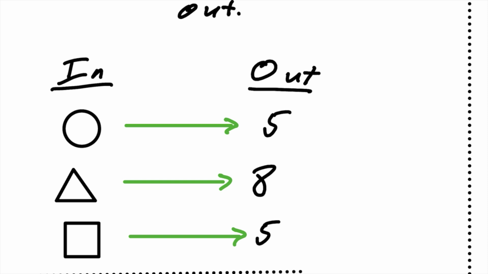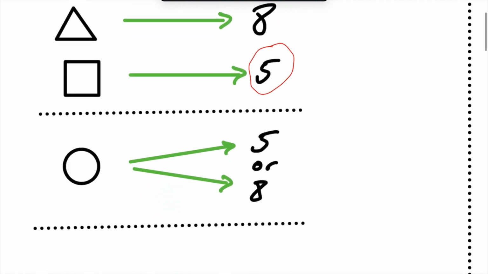This is a function. It seems like a very silly function, but it's the basic idea that there's some input and there's some output. And this works as a function because for every one thing you put in, you get one thing out. Now, in this function, we do have two different things giving us the same thing, but that's okay. What we're concerned with is that every one thing we put in only gives us one thing out. If we put one thing in and it keeps giving us different things, like if we put in a circle and it gives us either a 5 or an 8, that doesn't work as a function. So, very basic: a function is just an input-output machine where every input has only one output.